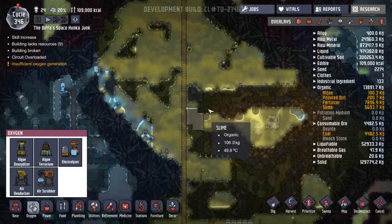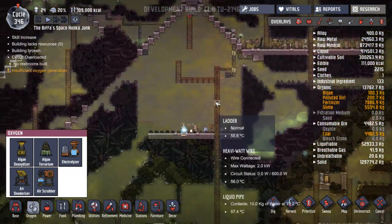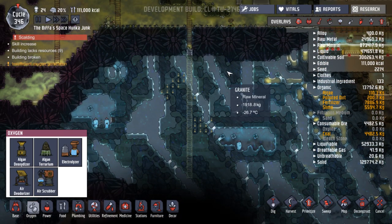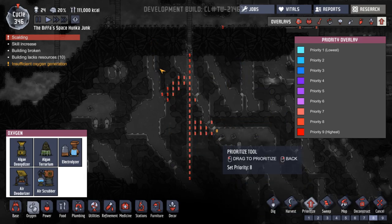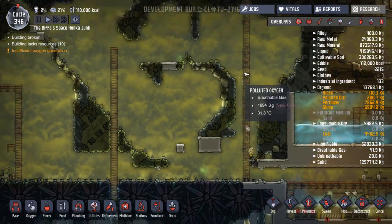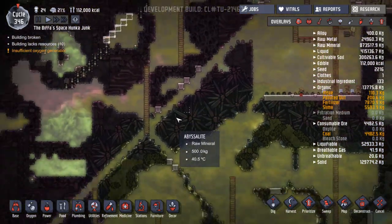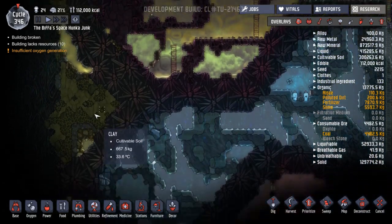In fact, that might be a better thing to do than trying to get this to vent into here. So what I'm going to do is prioritize this as an 8. Putting that back down. We're taking away a 9. They'll get to that when they want to. Hey, you don't get a higher priority. You're a door. And then grab some of that clay up there. There's probably loads up there. Algae. We could do with the algae anyway.